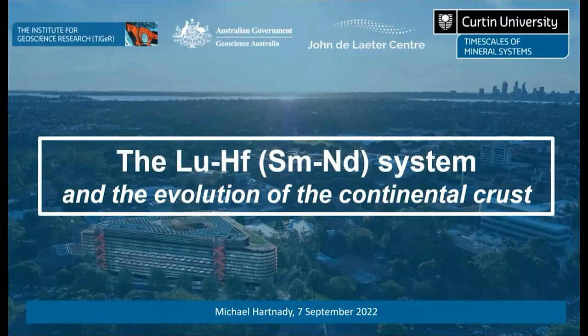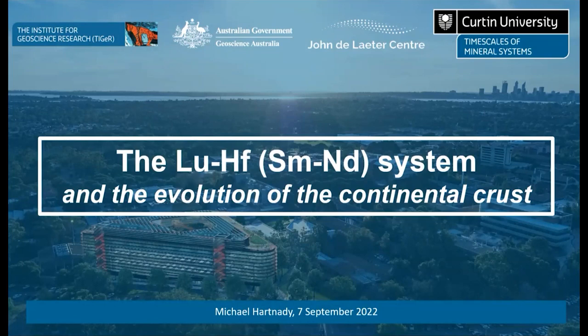The next talk will focus specifically on lutetium-hafnium, mostly. As I've showed, the partitioning of lutetium-hafnium and samarium-neodymium is essentially identical. There's a bit of a difference in magnitude. So everything that I talk about for lutetium-hafnium, we can apply to samarium-neodymium. The numbers will be different, the magnitudes of the variation will be slightly different, but they're essentially the same.